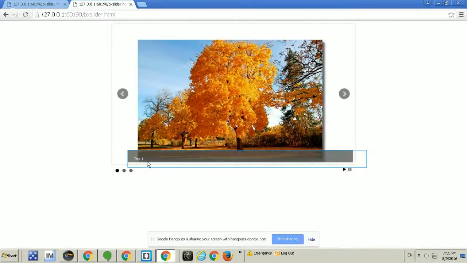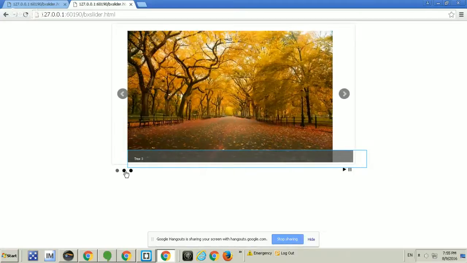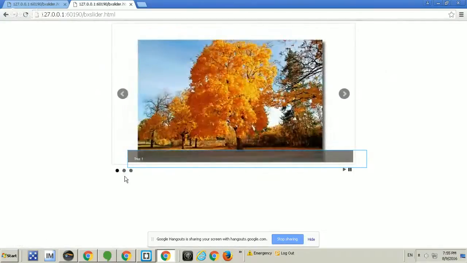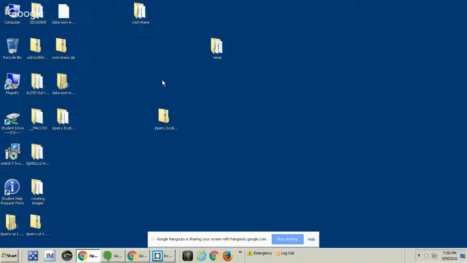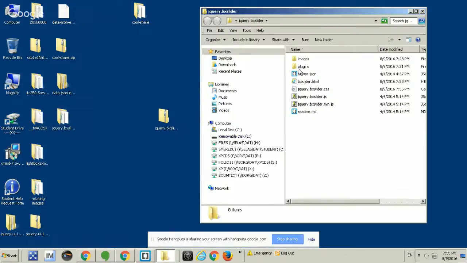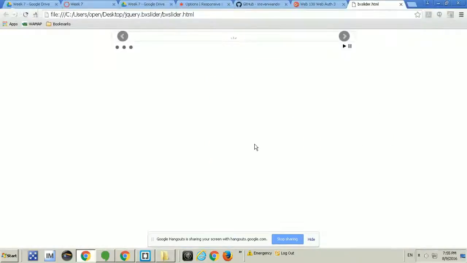Okay, well, that's not it. So this blue line is from Brackets, right? Guys? So let's see here. Huh.